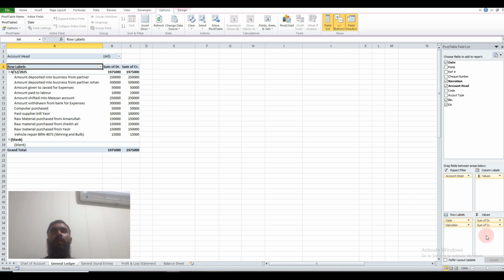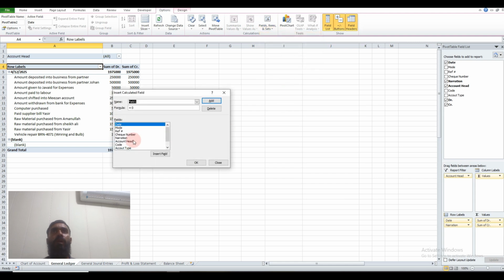Add field from option, write name balance, type is equal debit minus credit, and insert, make it sum. It will auto calculate the balances.